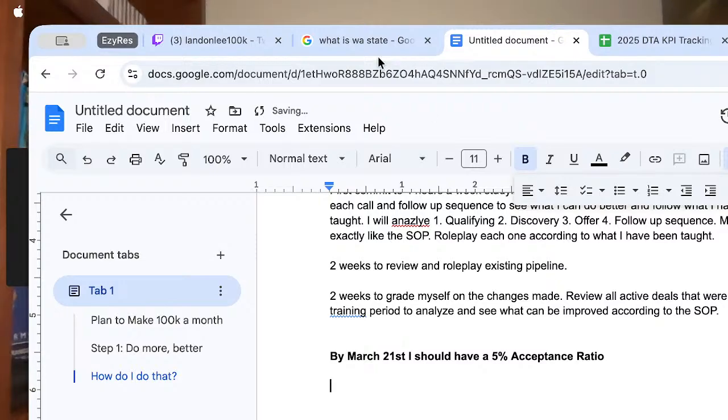By March 21st, I should have a 5% acceptance ratio. So monthly output, this will be monthly output for once I raise my acceptance ratio.